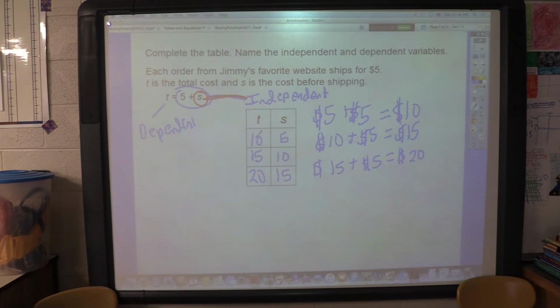So I just went ahead and plugged in thinking, $5 for before shipping. I added to it the shipping costs and got a total of 10. And I did it that way. And it's also okay if you have an equation like this to move those around. It was easier for me to move them around, so it's okay if you want to do it that way also. All right. If we have no more questions, then I hope this little video has helped you.